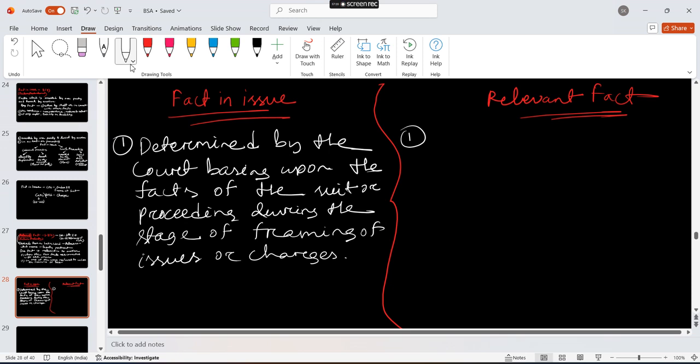So the facts which are well established would be considered by the court, and those facts are regarded as relevant facts. Okay, so if the prosecution properly established that the knife which was bought by A one day before B's death is the same knife which was stabbed into B, and the accused could not defend the fact properly, that particular fact becomes a relevant fact. Okay. So relevant fact is considered by the court.